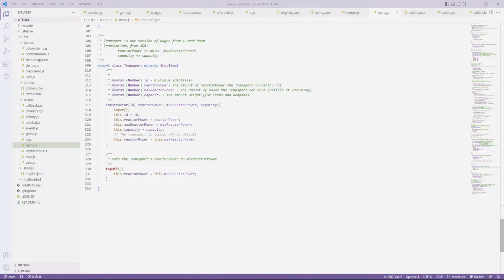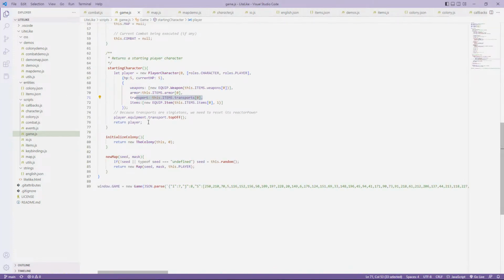Back to GitHub so I can take a quick look. Okay. Over here in game, I changed this a little bit. So I called the top off here just in case, because when we first create the game, that is when the transport is topped off, because that's when the transport is first initialized.